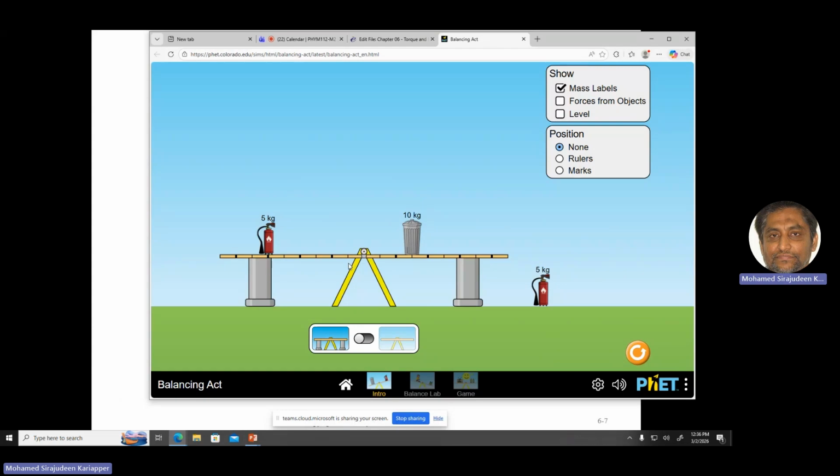Now I am balancing the torque. So now you understand the torque is a property of the weight, the force, as well as the distance to the pivot point, the rotation point. So now, if what I said is correct, it is the product, they should be balanced. Okay. Now you know how we can define the torque.